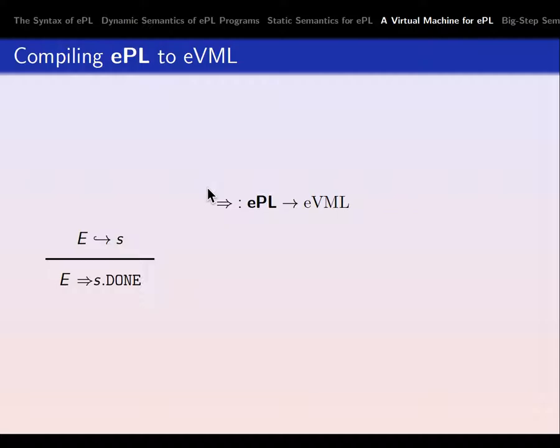But let's keep going and see how we actually define formally how to execute. Before executing, let's figure out how we compile. So we have an expression, and how does that expression become a program? We're going to use a helper. The double arrow relation is the compilation relation. It is defined from EPL, which is our language from last time, to the EVML, which is the list of instructions we just have seen defined on the previous slide. We need a helper. The curly arrow is the helper compiler. If the helper compiler transforms E to S, then the compilation of E is S followed by done.